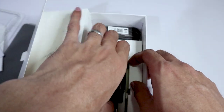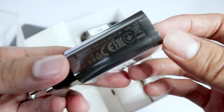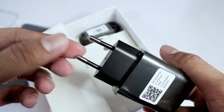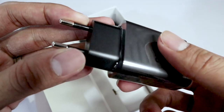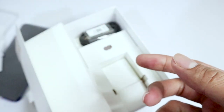Then next is power brick. And focus, Lenovo. Though this is an international version, kaya ganito yung saksakan niya, no? Or pwede ka naman bumili na lang ng adapter para at least magamit mo to. Or you can try a different charger.